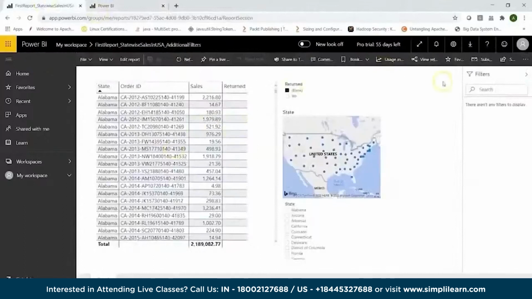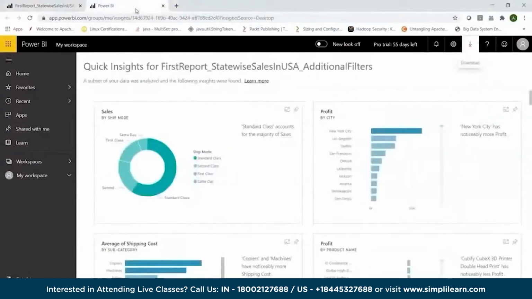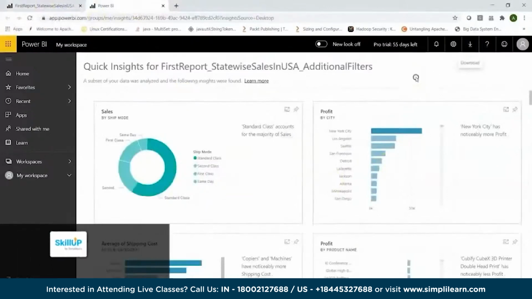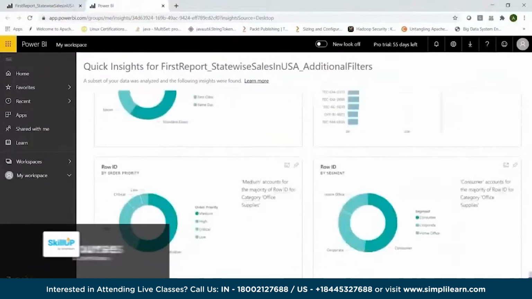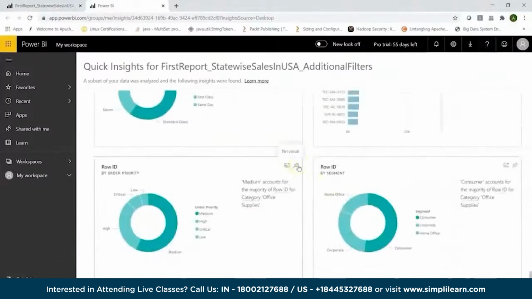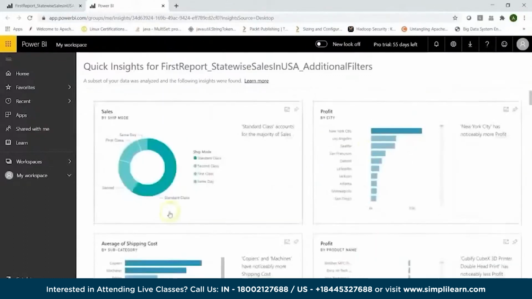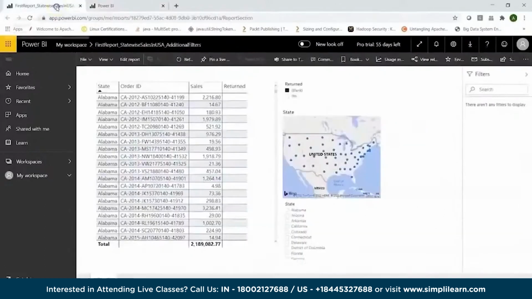So this is where we have our report, and we can continue exploring it more. One more interesting feature which Power BI has, other than having your insights ready to use in your workspace, is the pin the visual option. If you are interested in a particular insight, you can always pin it and go back and look into it. What you can also do is click on edit report here.